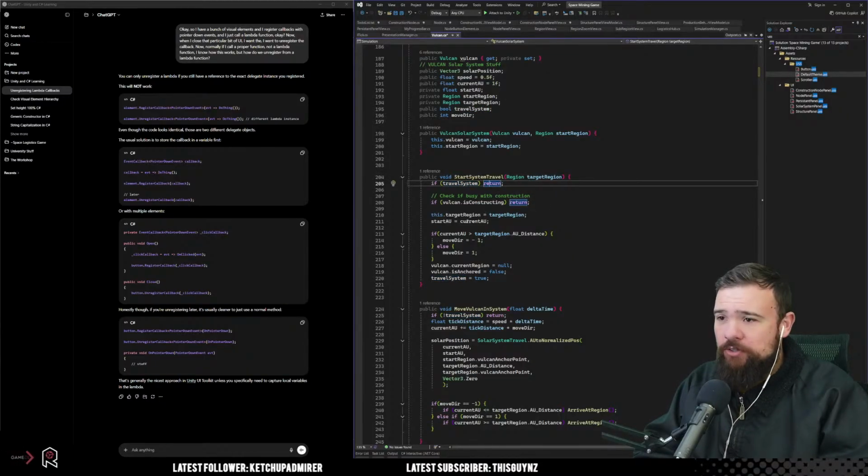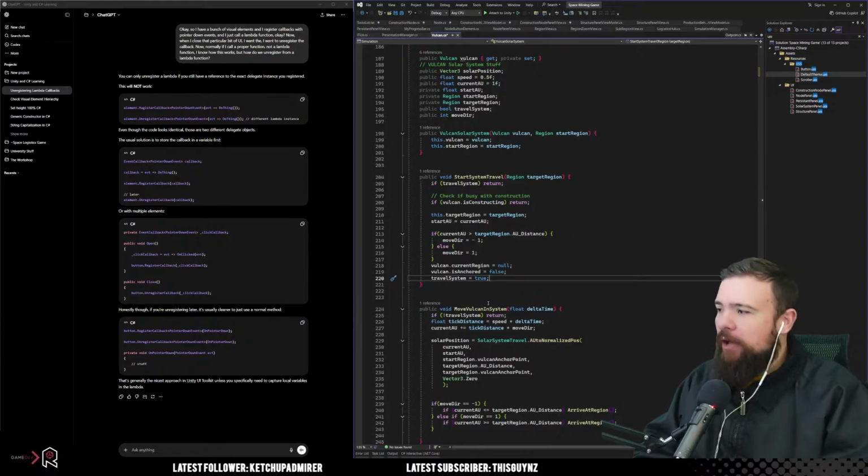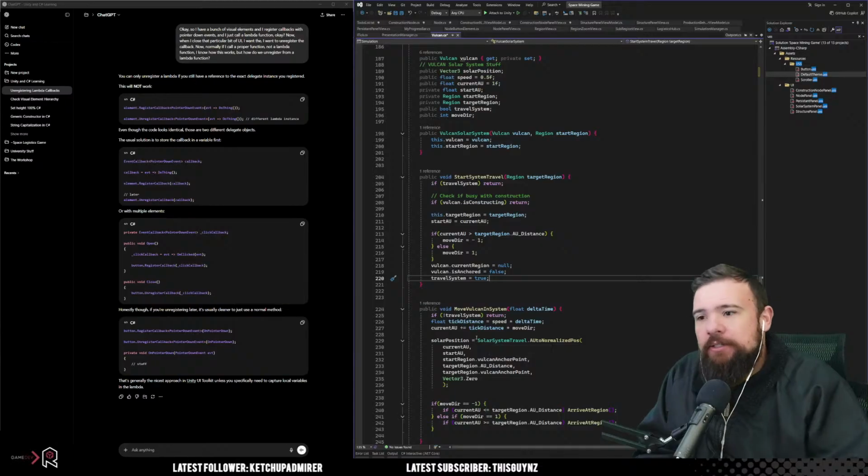If we are, just don't try anything. If Vulkan is busy with the construction, don't do anything. Otherwise, we set current region to null, is anchored to false, start travel, and now I want to change can build, which is kind of like a state.